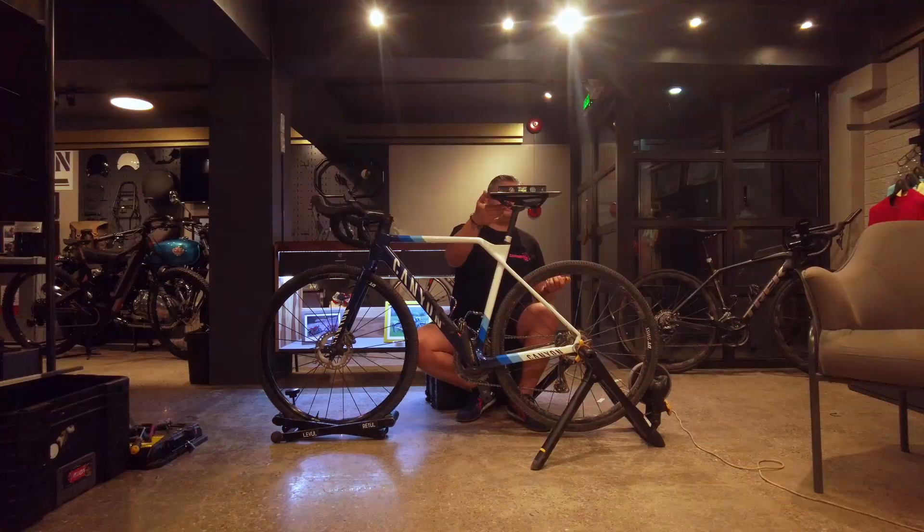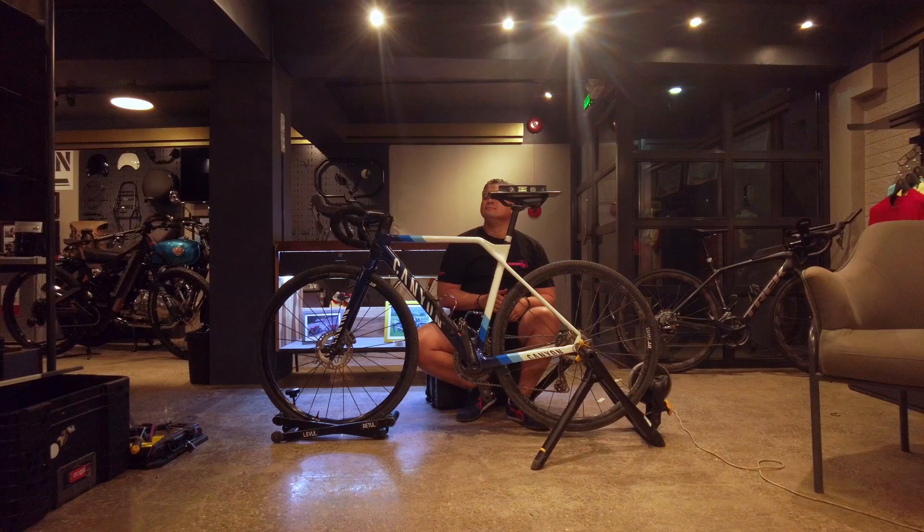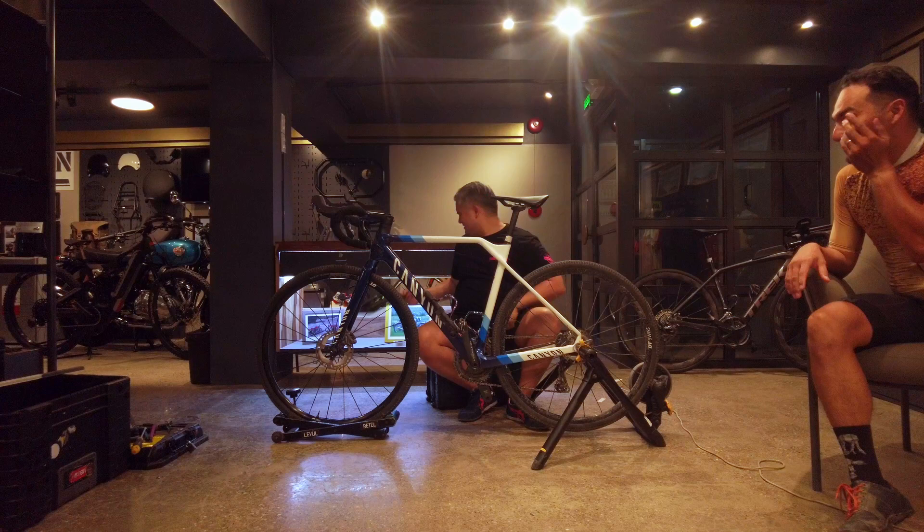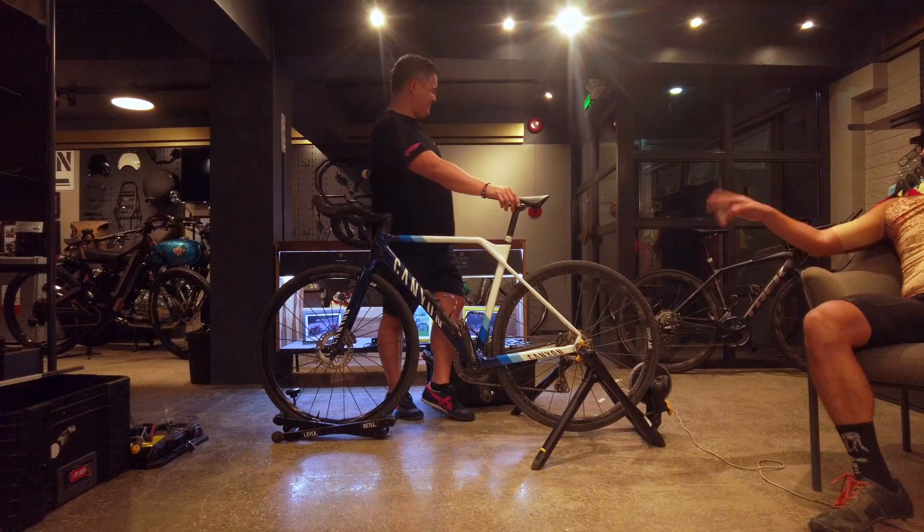My worry is, for example, if somebody borrows the bike and markers give you measurements — number one rule: once you get fitted, don't let anyone use the bike. I'm generous. I don't have the name on my bike because somebody would pray. Please don't do that. I'll just take the other bike.